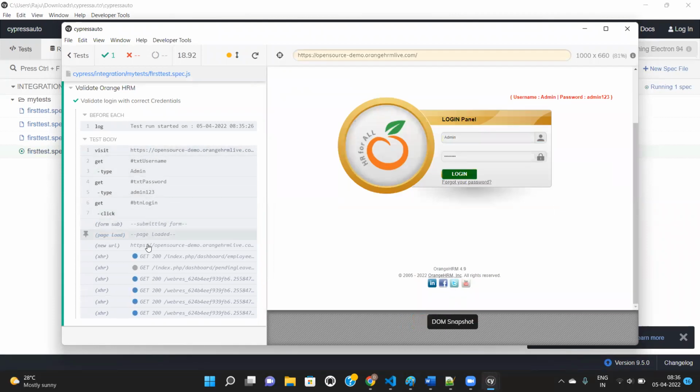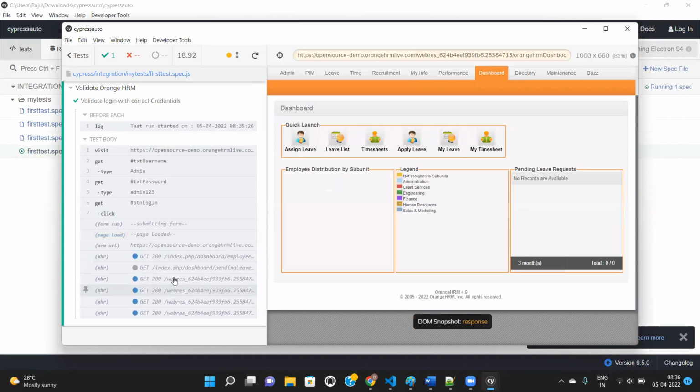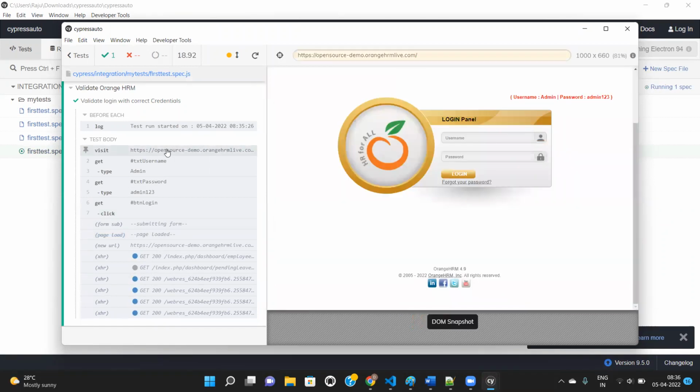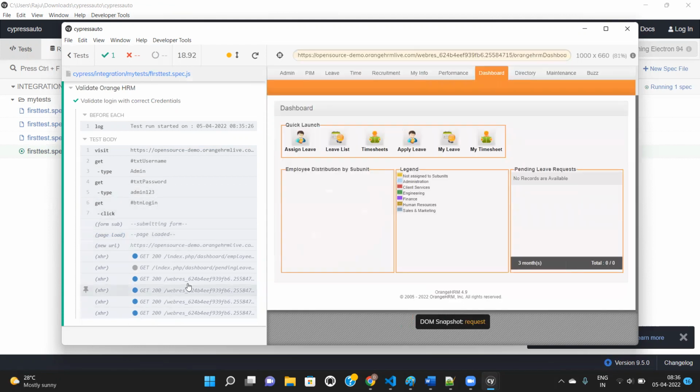Manually, how will we do this? We have to open this URL, enter username, enter password, click on the login button, and then we will go to the dashboard. Whether we are in the dashboard or not, how will we verify? That is the assertion we have to keep.